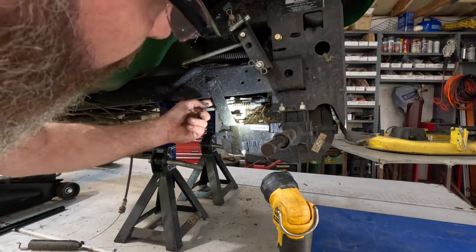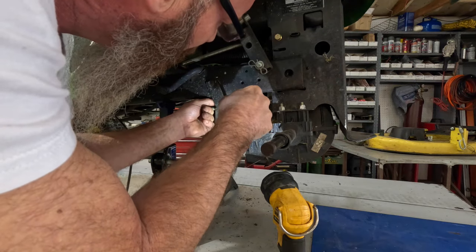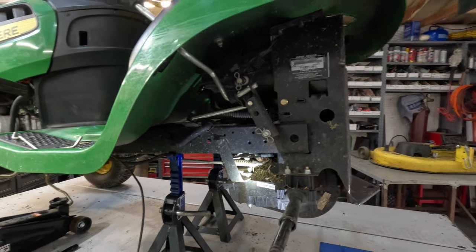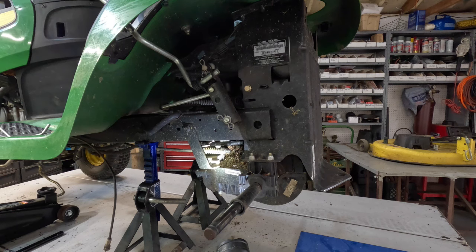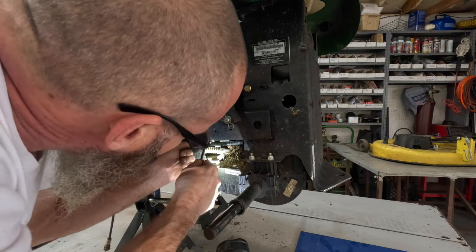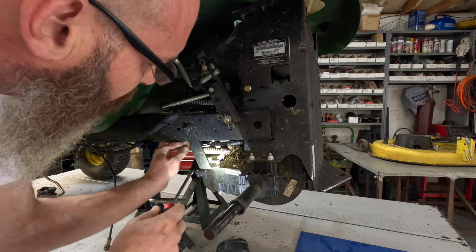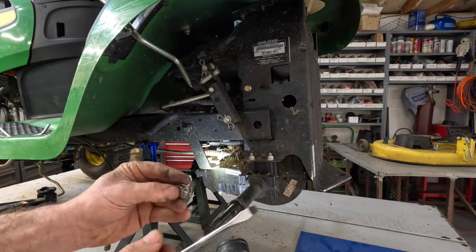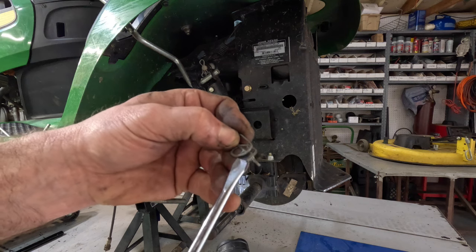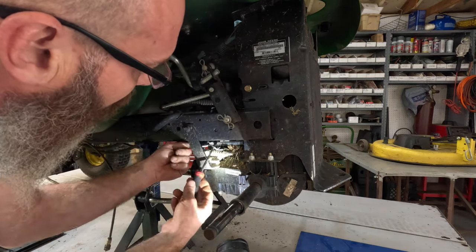Okay, let's see, you've got to get this clip right here off. Take your little screwdriver. I'll show you, this is kind of a strange little clip. Can you see what I'm doing? Let me raise the camera, you can get a better angle. I need to get my shoulder tripod. I'll put this on the table. Little clip right there. Another there, little clip. Get my big sausage fingers in there to get it. There you go. See that little clip right there? You have to raise that part to get it up and over the end of that shaft, and it'll just slide right out that way. Then you got a little washer on top of it, so don't lose that. There it is.